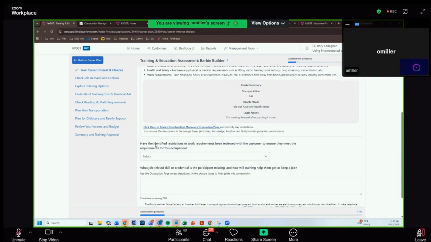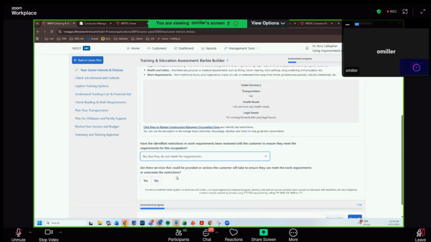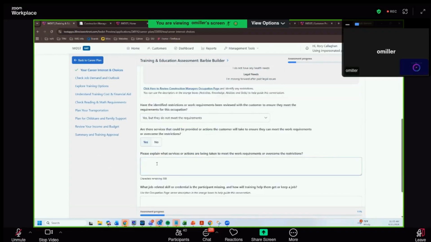So this could be where you're getting those motor vehicle records, making sure that they meet the requirements for this occupation to help your career planners answer yes, they meet the requirements. Maybe you do want to move forward, but they don't quite meet the requirements, but there are services that you could provide to help them get there.